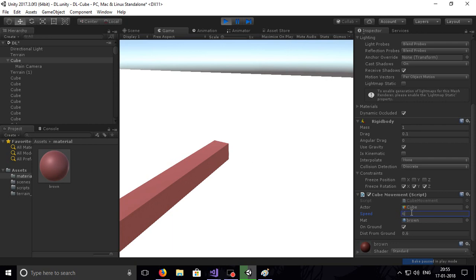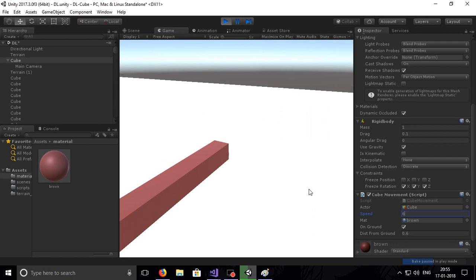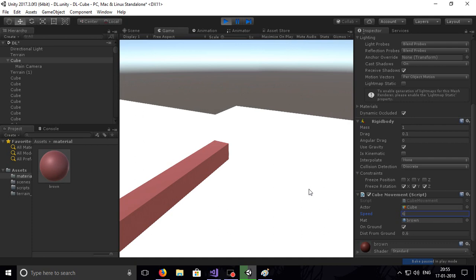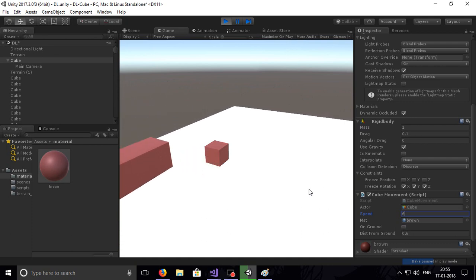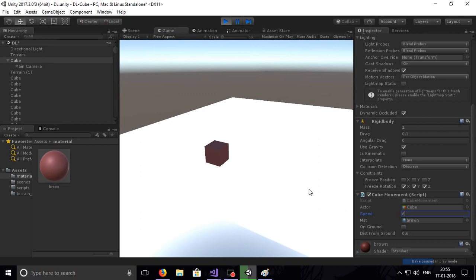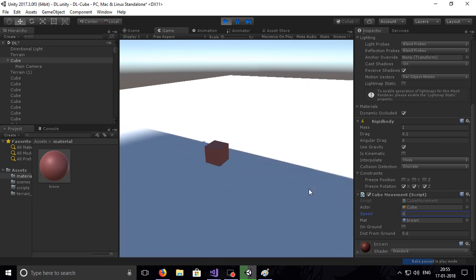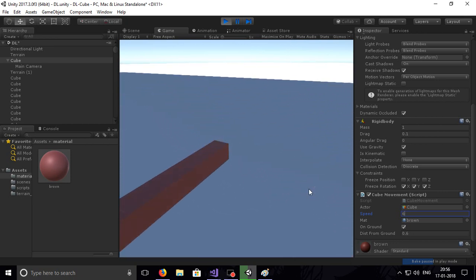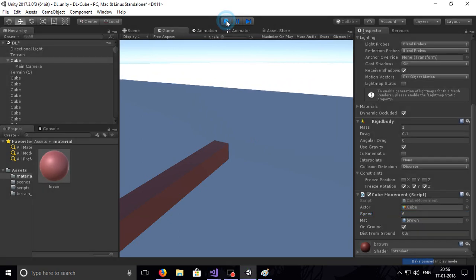Here 6, so we can see. So let's see what happens. 1 2 and boom, and it goes, and here we are with our jump movement.